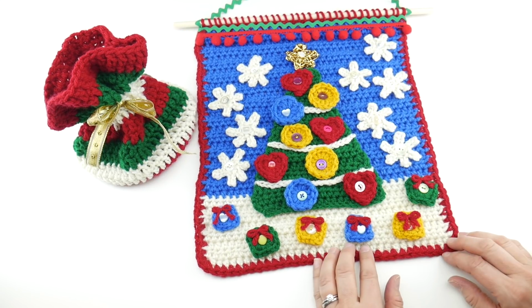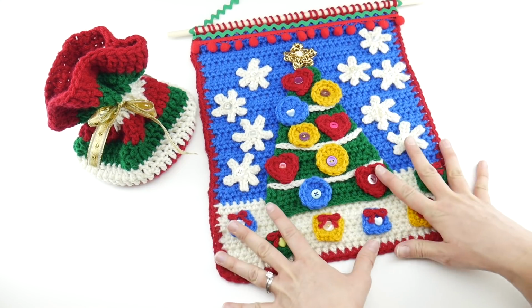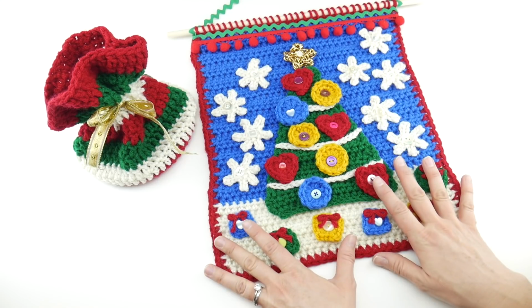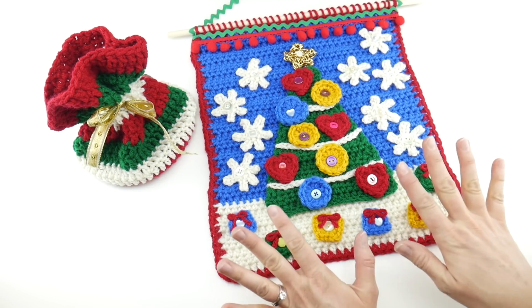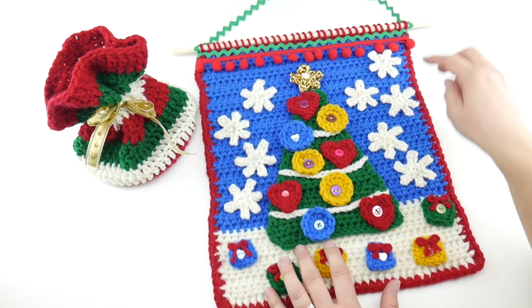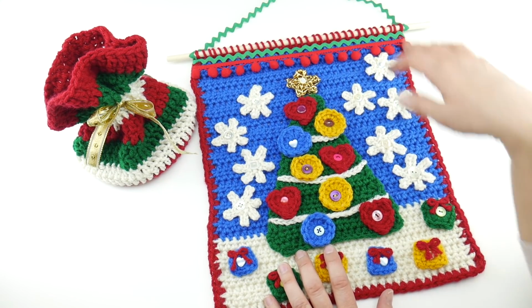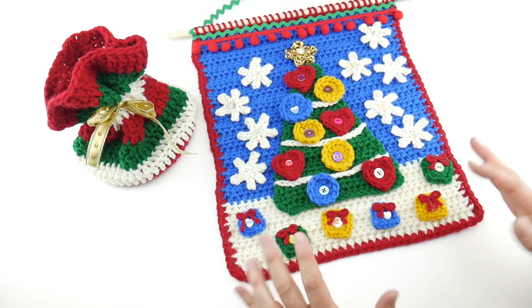And then for week 5, we're going to make our storage bag. So we'll make all these shapes, then we'll learn how to make the bag so you can keep them all together. And when you store this for the year, it'll keep everything in one spot. For week 6, we're going to have all these parts, and we're going to learn how to attach our tree to our base, put our dowel rod on, add some trim if needed, learn how to put the hanger up top, sew all the buttons on so we can attach our pieces, and so forth.